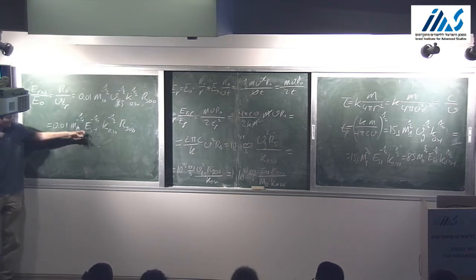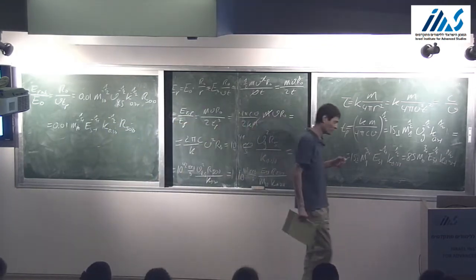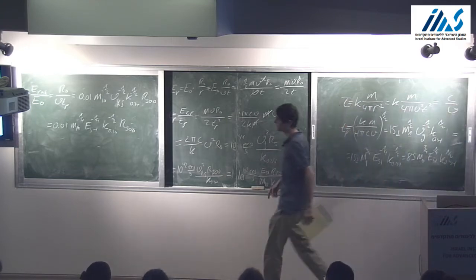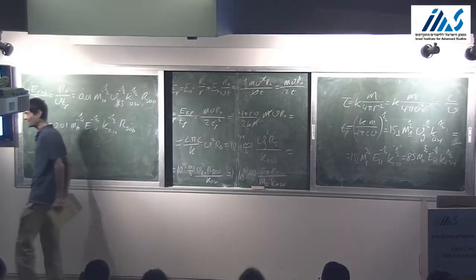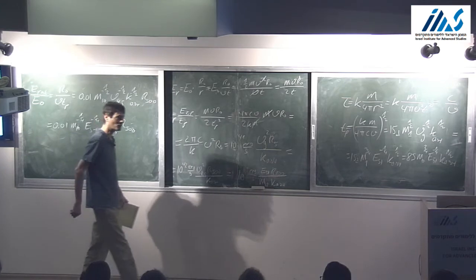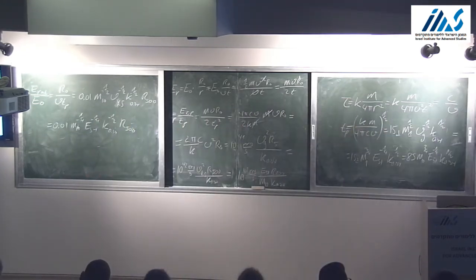You see the dependence on the energy and the mass is rather weak. The dependency on the radius is very important. It's linear, stronger than anything else. For a red supergiant, we'll get 1%. For a blue supergiant, we'll get 0.1%. For a Wolf-Rayet, we'll get 10 to the minus 4. And indeed, if we look at type 2Ps, roughly the energy release is 10 to the 49 ergs. 10 to the 51 ergs explosion, 10 to the 49 ergs. This is roughly what we see. The rest, 10 to the 51, we actually don't see at all.